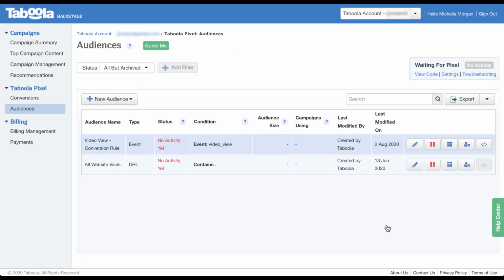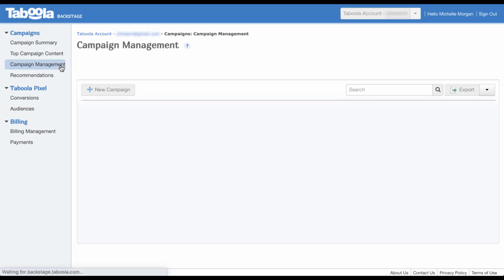Okay, so now that we've done most of the basic account setup piece, I wanna run through what a campaign setup looks like and how you would create your campaign on Taboola. Remember when we first came in here and created this account, it kind of forced us to create a placeholder campaign, but that was a very slimmed down version of the type of campaign you can create. So let's hop into campaign management and go through the more robust option on the platform.